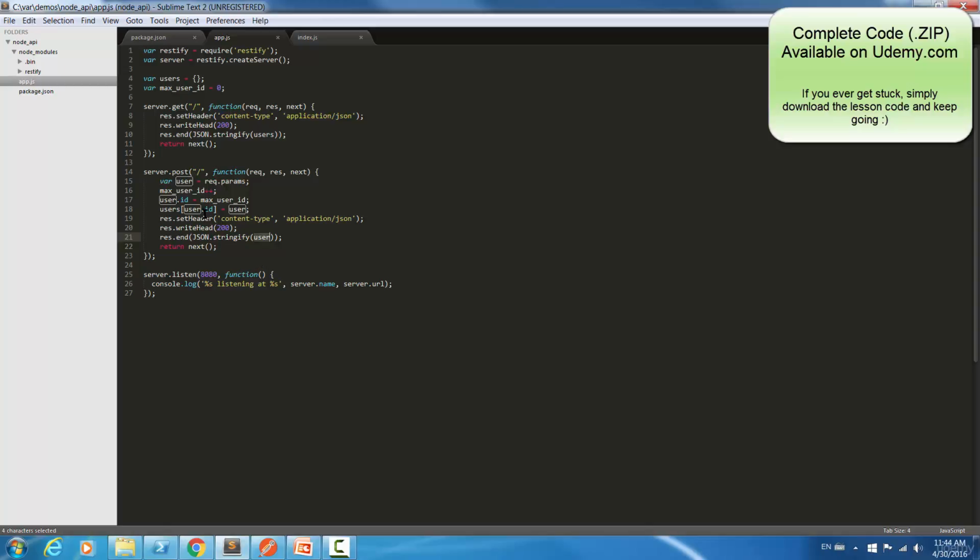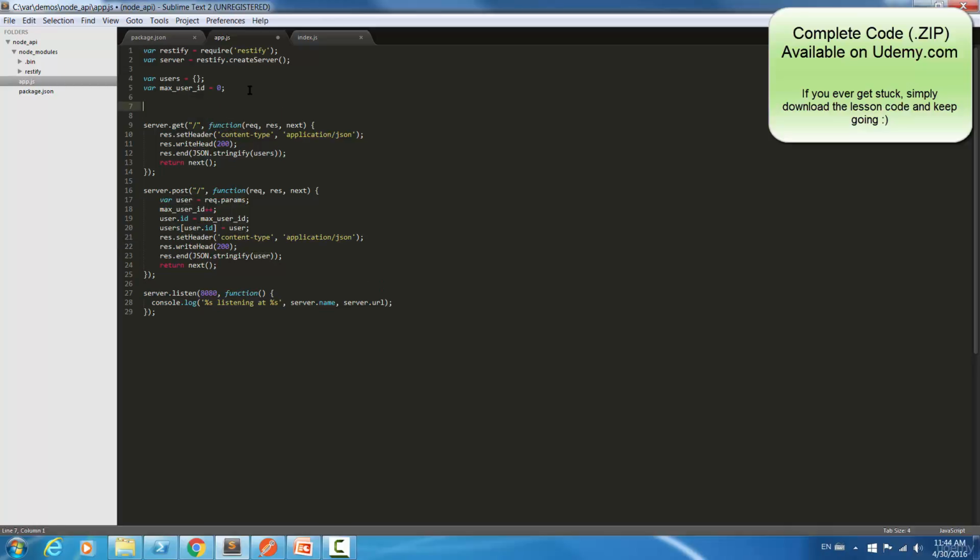Now, this actually won't quite work yet, and the reason is we have to add a few lines before our server route declarations to say server.use. And in the next lesson, I'm going to go into more detail about how this works, but let me just write it out quickly for this lesson to say server.use restify.acceptParser.